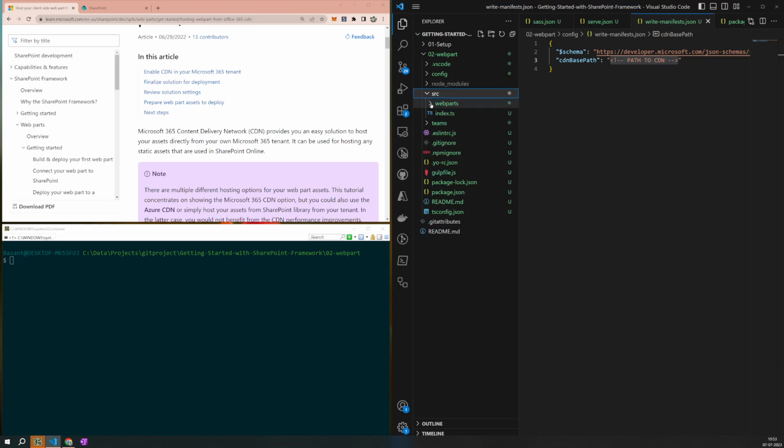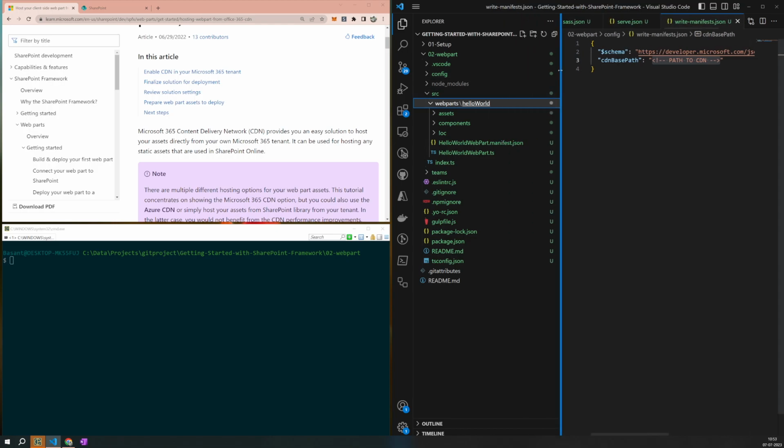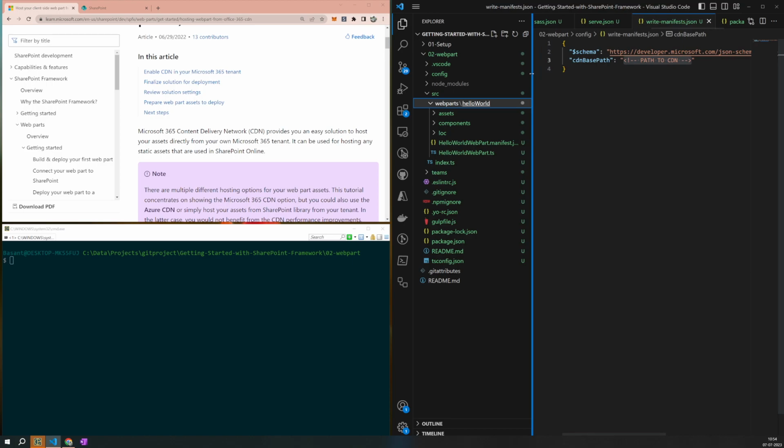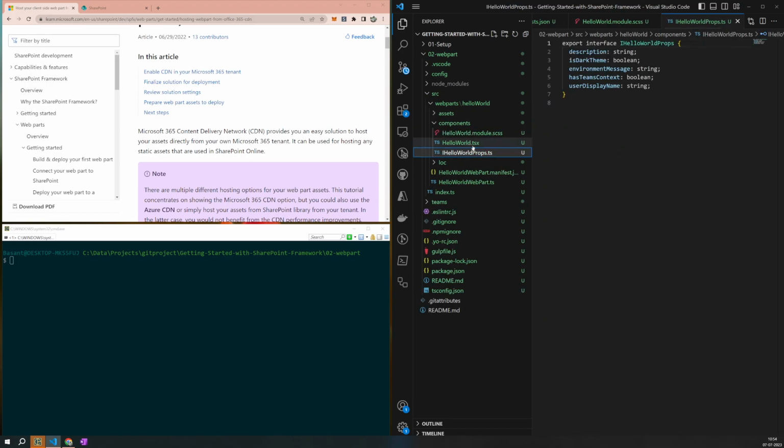Let me quickly jump into the web part. When we are creating a web part, we have this web parts folder. Inside that we will have the list of the web parts, right? One solution may have multiple web parts. This web part has the assets library, and these are the components as files, and this is the props.